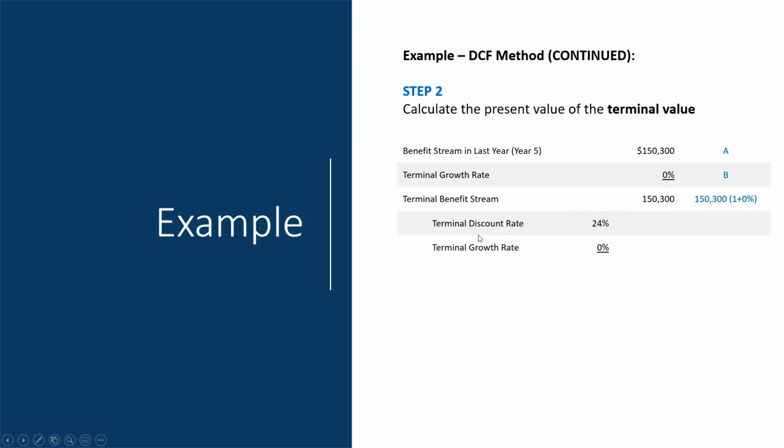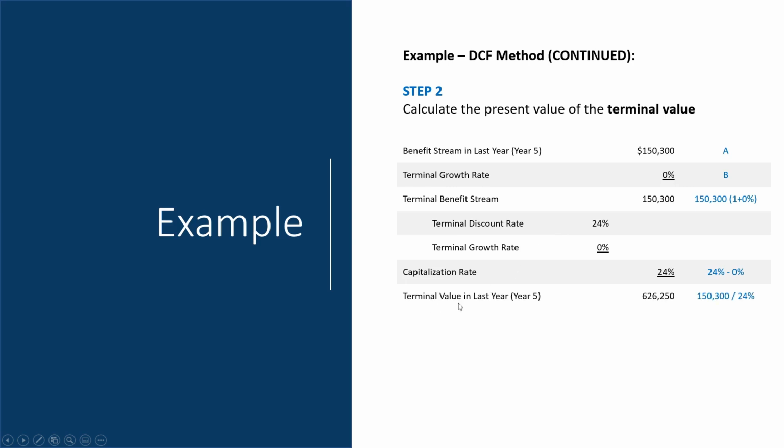Now you need to calculate a terminal discount rate and know the terminal growth rate. And we've stated what we already know here. The discount rate and the growth rate are used to calculate the capitalization rate. So here the capitalization rate is 24%. If the growth rate had been 3%, it would be 24% minus 3%. But here there's a 0% growth rate, so the capitalization rate matches the discount rate. But that usually is not the case.